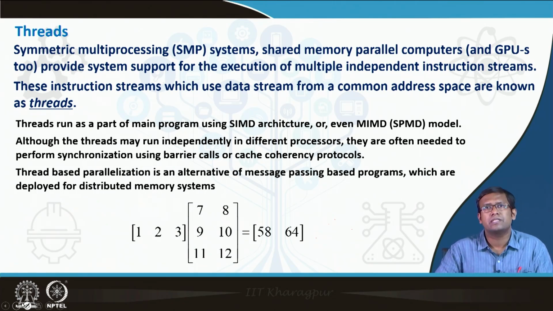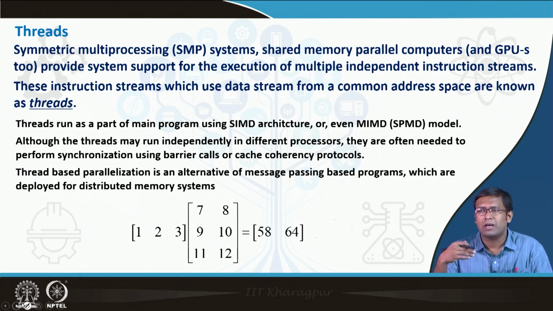Thread based parallelization is an alternative to message passing based programs. Message passing is typically distributed memory system programming, where each processor is connected with its own local memory space. When one processor tries to update something, it updates only in its local memory space, and at particular instances when the programmer thinks these updates are to be informed to some other processor, it passes a message or passes some data through a network cable to that other processor, and the programmer has to control when the data passing will be done and who will pass data to whom.